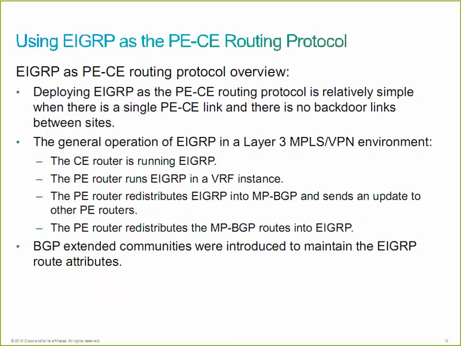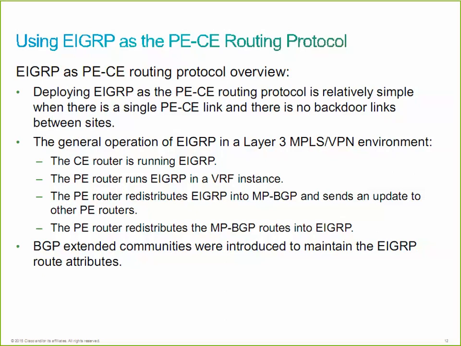of that is. But when we are deploying EIGRP as the PE to CE routing protocol, we have to understand how EIGRP behaves and how a layer 3 MPLS VPN environment works with EIGRP in this case. You're going to find that it's pretty much the same as if it's just regular EIGRP because, again, we're not transporting EIGRP across the MPLS core. We're just using it simply to get the routes from the customer edge router to the provider edge router.